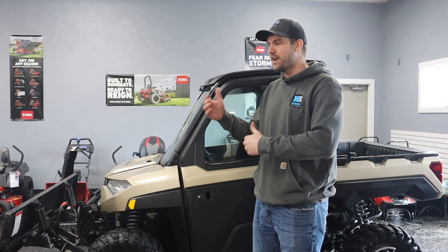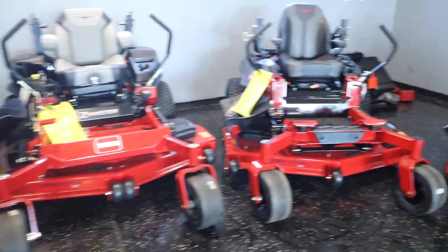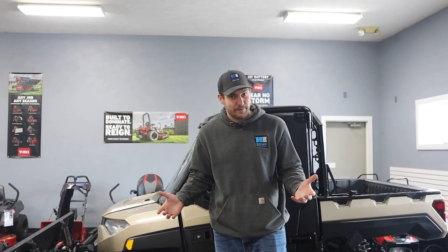On both of these models and everything in between, because we see it all the time. We sell brand new Toro mowers on the lawn and garden side, we sell brand new trailers. We have not landed that powersports brand yet, but it's so unique in that powersports world that you'll get a price, and by the time you get out the door, it's a completely different number. So we'll definitely break down those numbers in this video, along with telling the difference between what you can get if you're shopping for a Polaris Ranger.